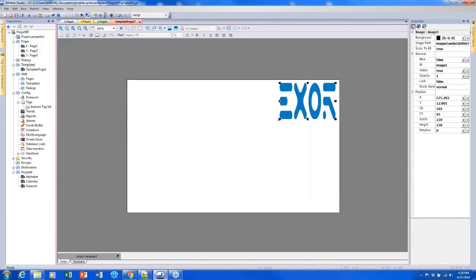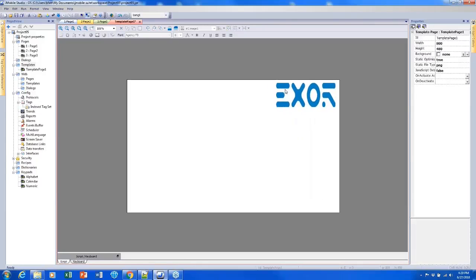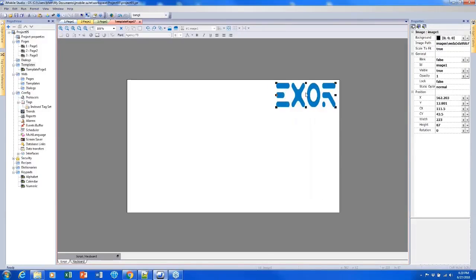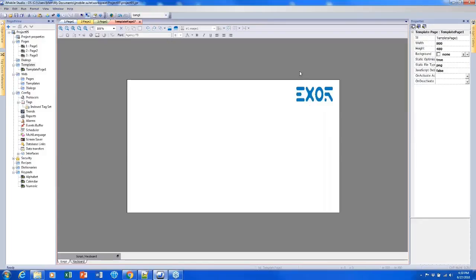Then once I have that image, I can either resize it just by clicking and dragging, or I can maintain the dimensions or the ratio by clicking and dragging the corner while holding Control. So that's just how you can get an image or a logo into your project.